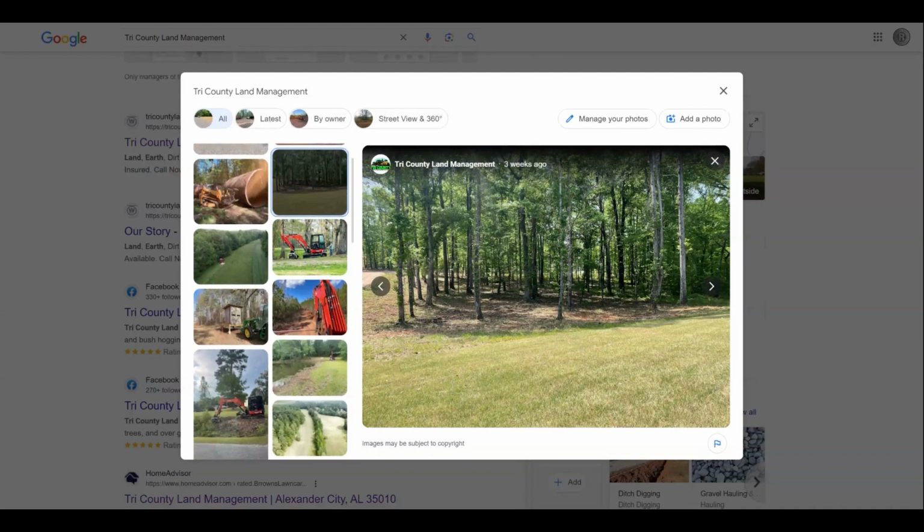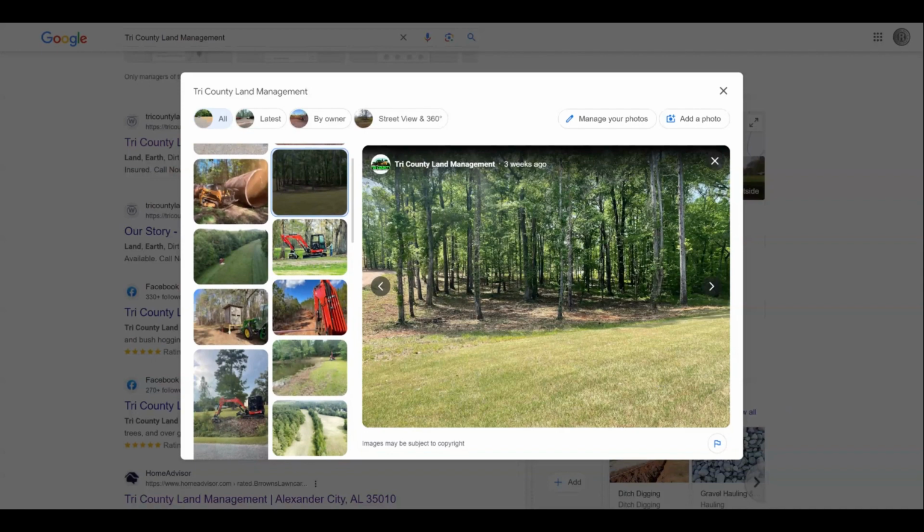I would definitely take a couple pictures of the outside of your building. Let people know that, hey, we have a clean building. This is what it looks like. If you're driving by or you're on the way here, you can look it up on Google, see the outside of the building, and know you're in the right place. That's basically what that is for.